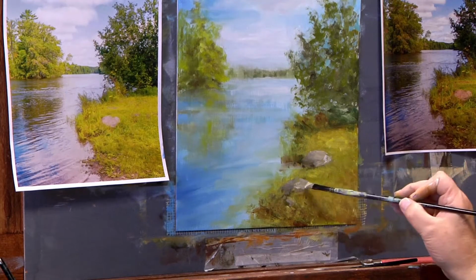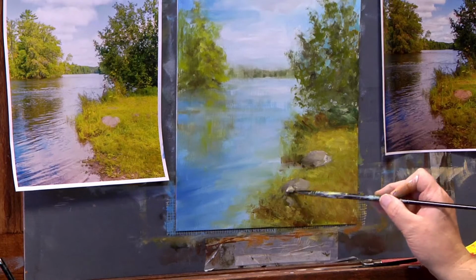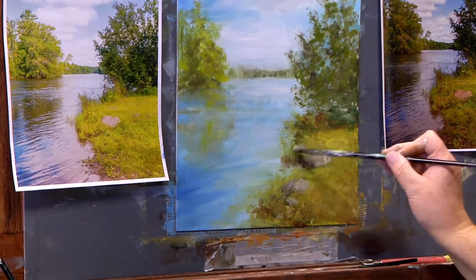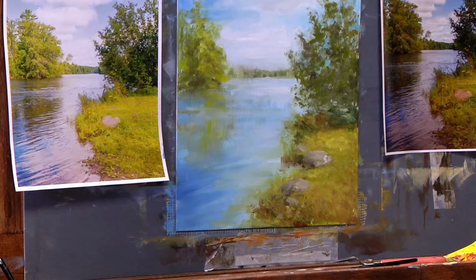I won't put a whole bunch of work into a small 11 by 14 type of landscape because, you know, they can't. Let's just put a simulation of a rock there. See, you just touch a little color and it might be, oh, there's just a bit of a rock poking out there, you know. I like that.